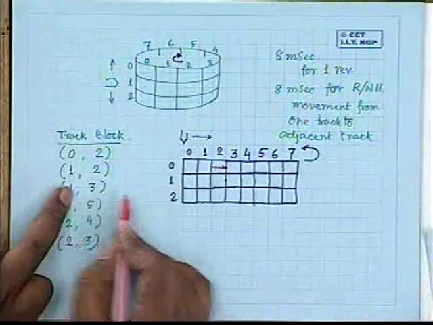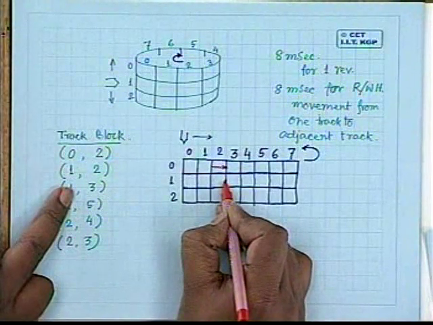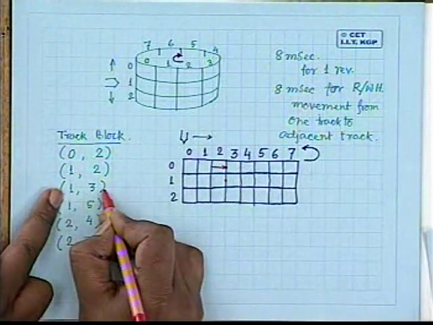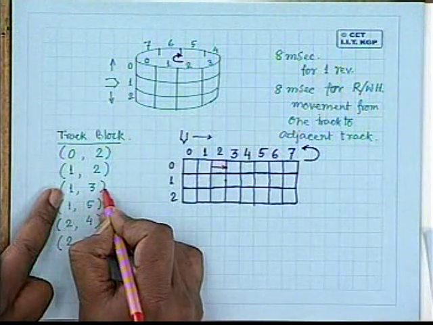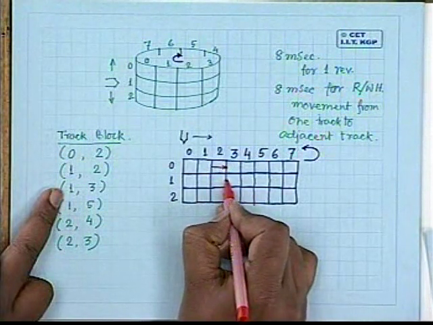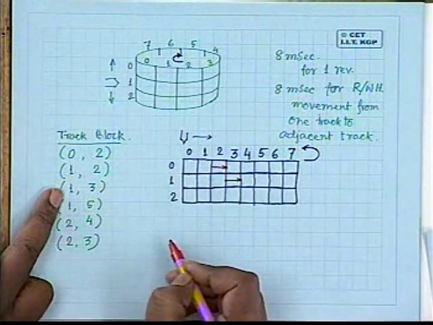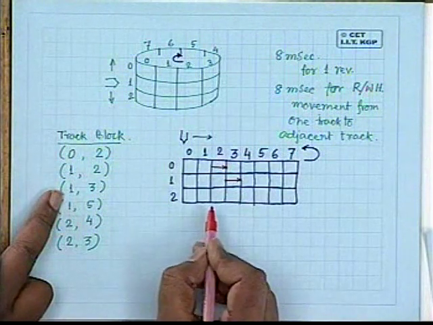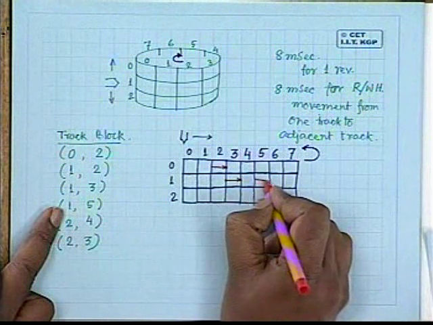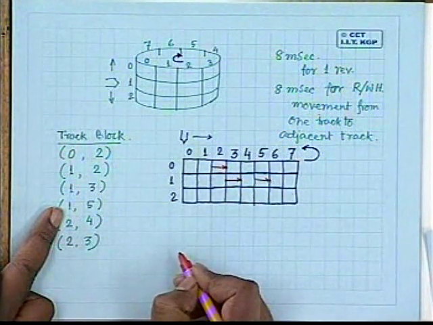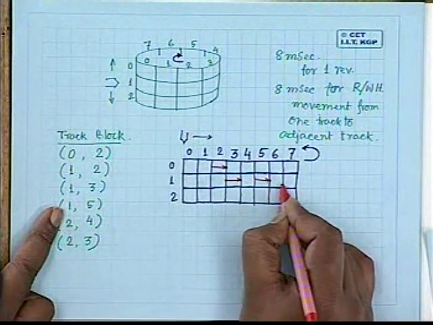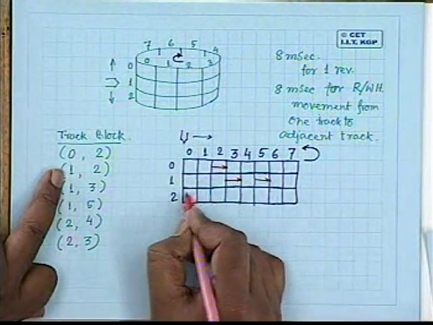Whereas right now I know my read-write head position is here. The immediate next block which is accessible is block number 3, and I have a request for 1, 3. So why don't I do this? First you read 0, 2, then read 1, 3. After reading 1, 3, the next read operation is block number 1, 5. So I can read 1, 5 because it is coming in the sequence. I don't waste any time. After 1, 5, then you come to block number 1, 2.